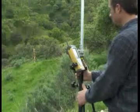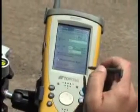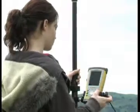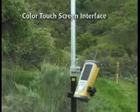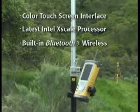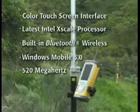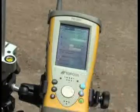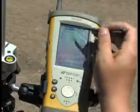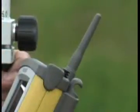The most recent addition to the TopCon family of graphical field controllers is the new FC200. Designed as an integral part of the 9000 series robotic system, it is packed with the hottest mobile computing technology. Built on the latest Intel X-Scale processor operating at a powerful 520 MHz, the FC200 is the fastest compact field computer available. Running Windows Mobile 5.0, the FC200 allows you to run a variety of Windows-based applications. With built-in Bluetooth wireless technology, the FC200 provides cable-free connection with the RC-3 quick-lock system. In addition, the FC200 also provides wireless LAN and 2.4 GHz spread spectrum radio options.